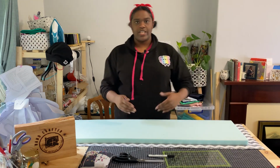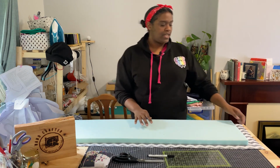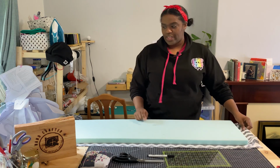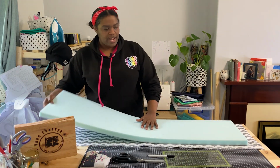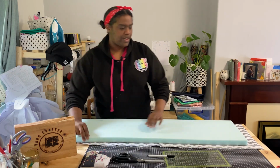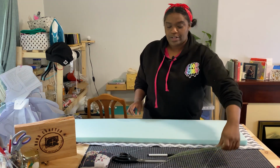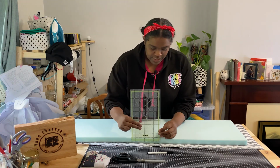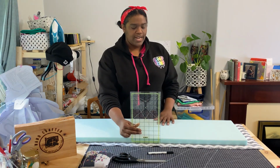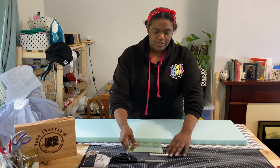Okay, so we're back at the table and we have placed the fabric down underneath the foam because again, we're going to trace around the foam piece. But this time, when you place your foam, you've got to make sure that you've got enough material at the edge so that you can fold that over there for the depth of the foam. So make sure you've got enough on both sides to fold that over. Okay, first, before we trace, we're going to measure the depth. So as you can see here, mine is 1.2 inches. So I need to make sure that I've got 1.2 inches of fabric available once I trace around the foam.